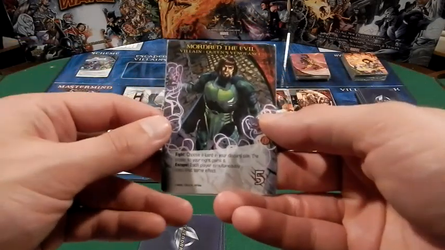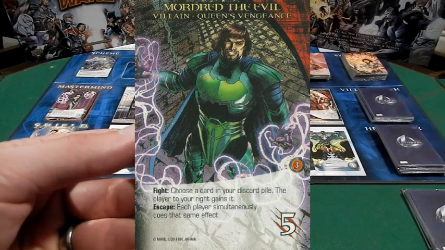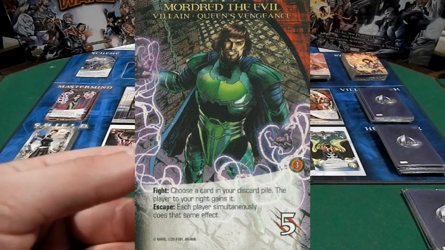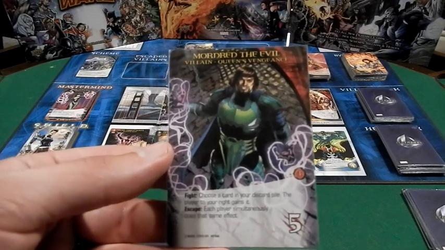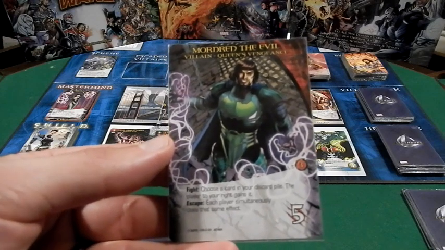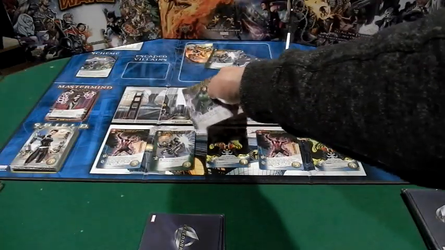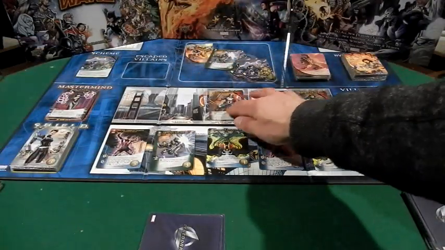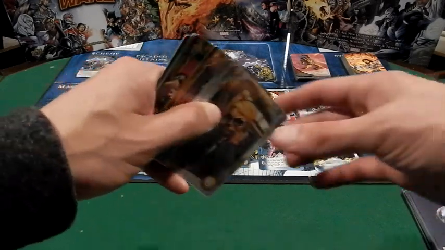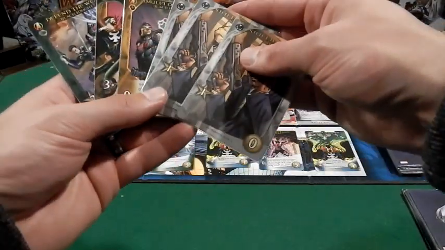And we have Mordred the Evil. He is a villain also from Queen's Vengeance. He comes with 5 attack. One of the few that doesn't have Chivalrous Duel, though. He does, unfortunately, have annoying Fight and Escape effects. The fight, you can choose a card in your discard pile. The player to your right gains it. And then Escape, each player simultaneously does the same effect. Since this is a solo round, I'm actually going to treat that as a KO, like lose a card. Like just discard a card, because that way it still causes me some issues, and I don't feel like I'm just cheating. So yeah. And let's see, out of my hand.